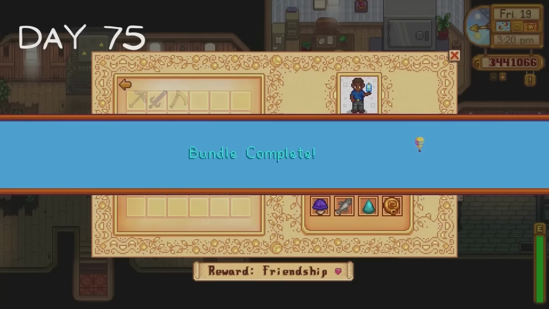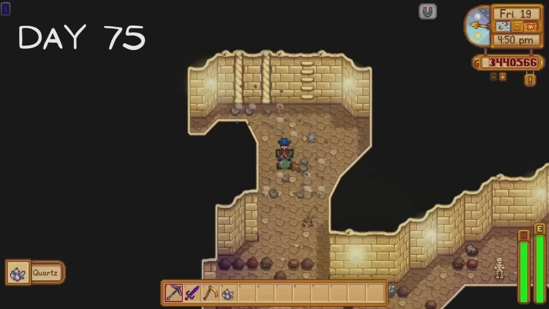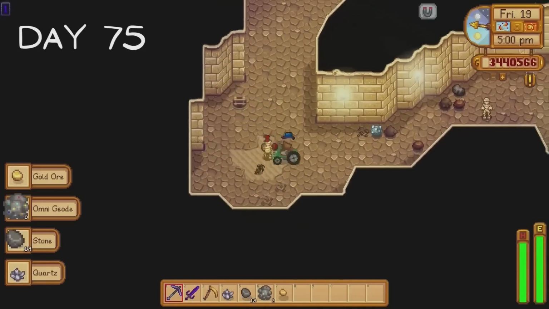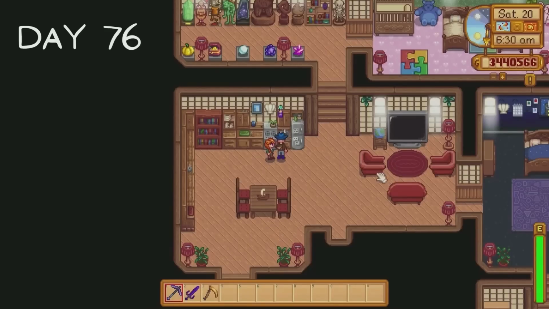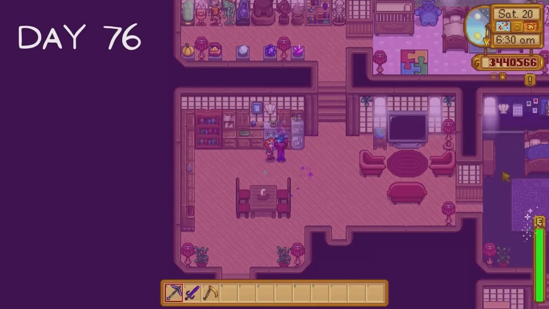At this point, all we need to donate is the snow yam. Like I've done for pretty much the last month or so, I spend the rest of the day in the Skull Caverns. On day 76, I receive a star drop from Leah for getting her to 12 and a half hearts. That is an exquisite way to start the day.